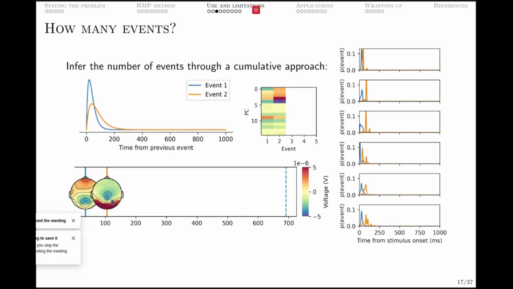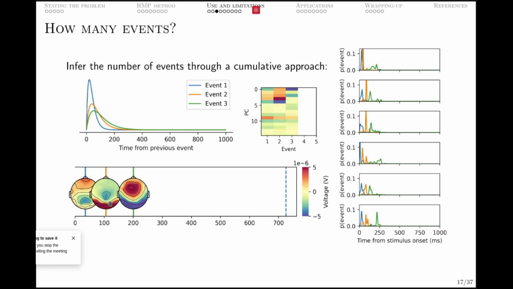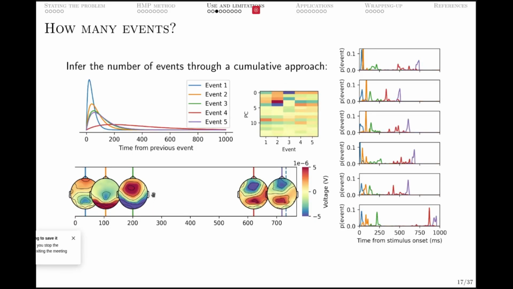And then we continue. Again, we assume that there are actually 3 events. We give some starting points, and we end up with this solution, which would be like some kind of N200. And then we continue up to the moment where we reach the reaction time. Then the idea is that the sequence ended, so there cannot be an event after this period. That would be the average representation of the reaction time, the average reaction time. And this would be the average representation of the events that we just estimated, right?